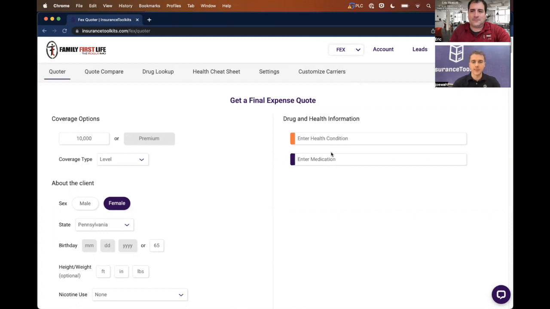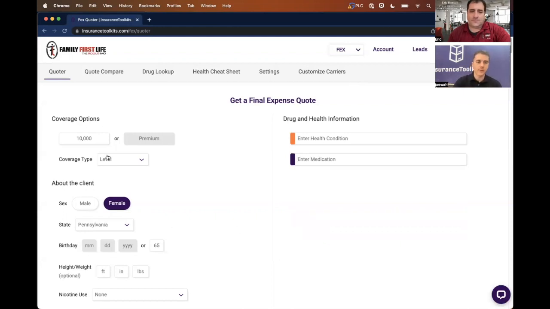So just to give an example here, someone says they take Coumadin and you don't really know what that means. If you type in that medication, we can see here that it's probably Coumadin, which is a very common blood thinner that people take. So that's something that we've been very happy about adding recently. Very helpful, I think, for a lot of new agents. And now we have instant autofill. Yeah, that's phenomenal. So when you type it in, you can see the results pop up instantly. A lot of you FFL agents have been telling us that it's a little bit too slow, so we changed the autofill system to be instant. We always add things like this based on your feedback and suggestions to make the system better.